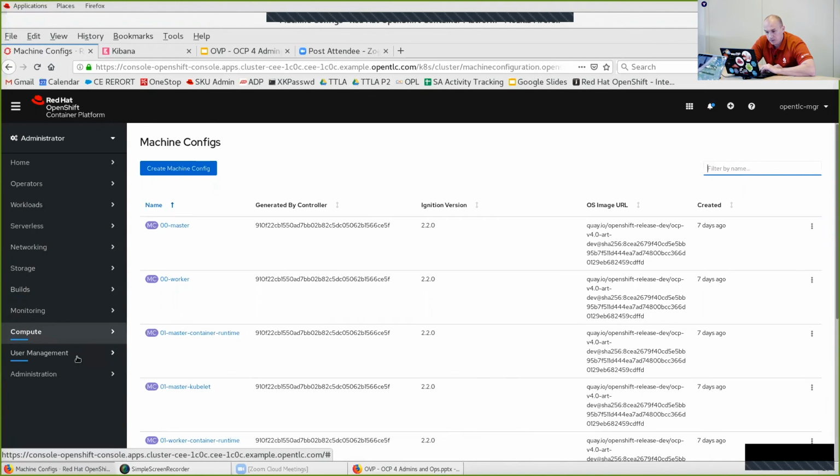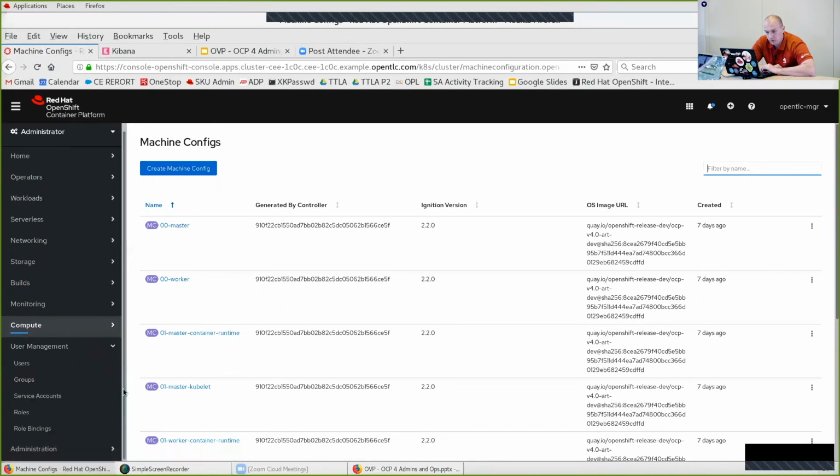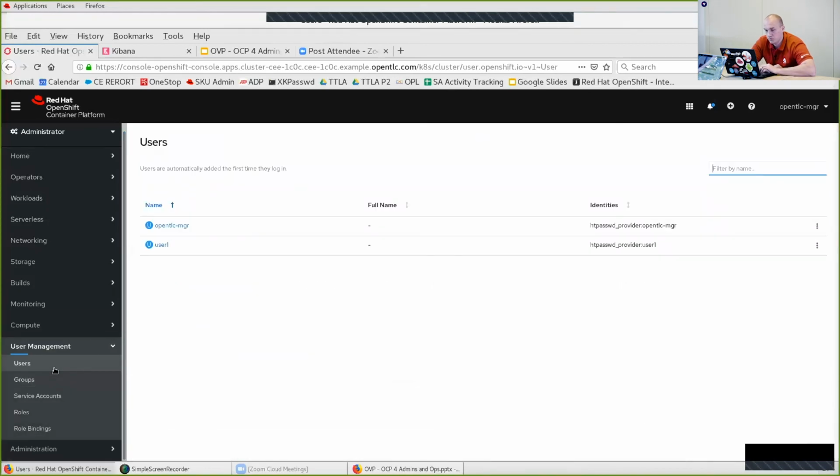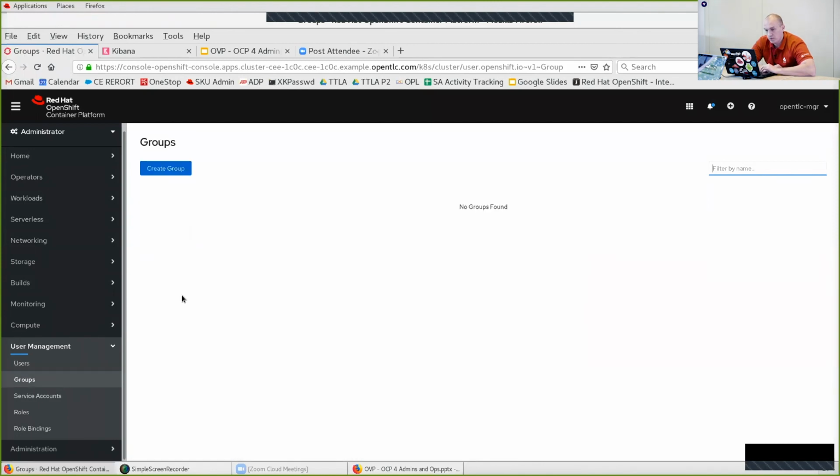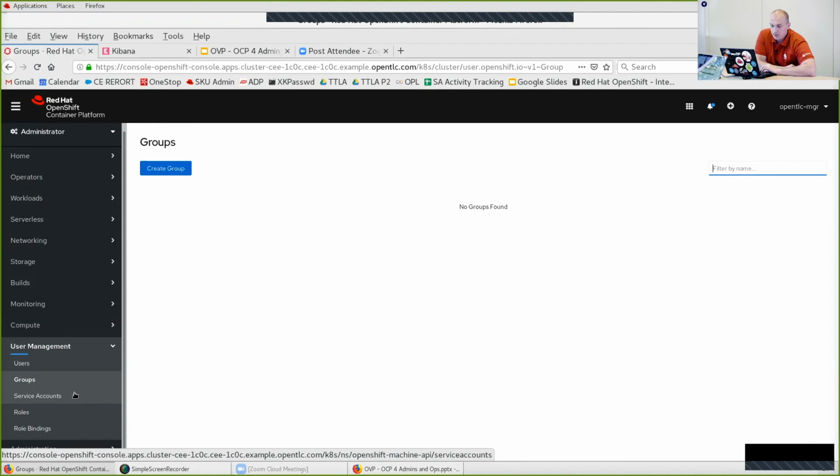Maybe another feature is user management. Again, from the web console, you can very easily manage the users and groups. You can define the groups, or you can import groups from external systems, like an external LDAP server.